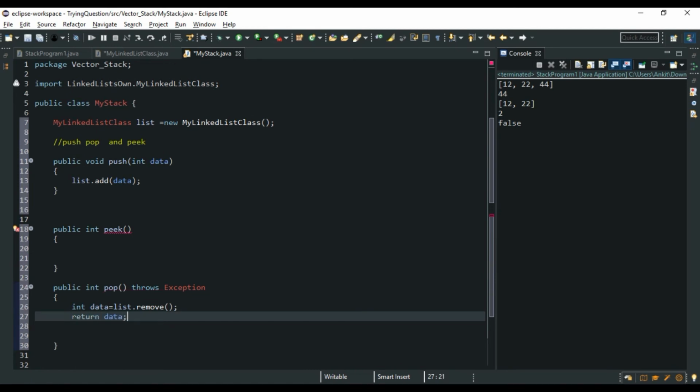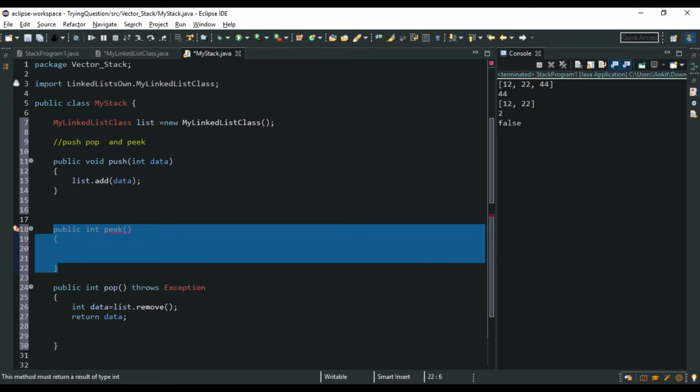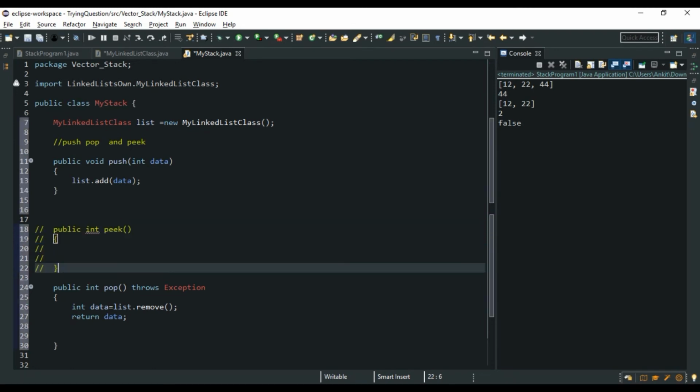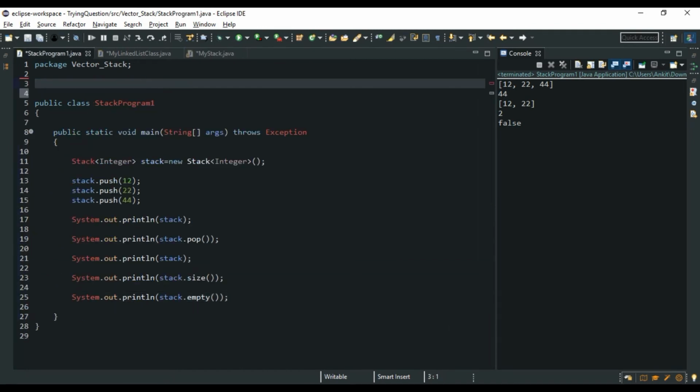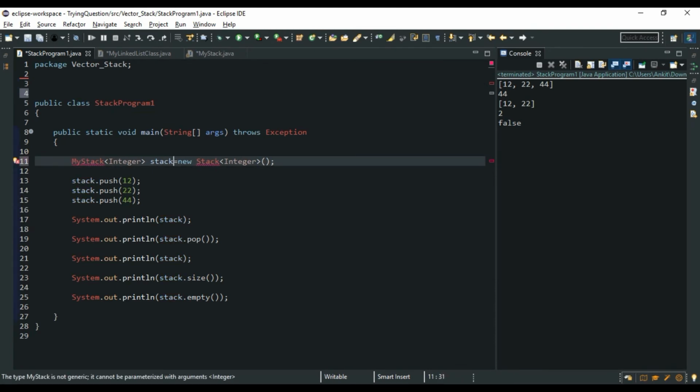This was your pop method, and first let us check these two methods only. So this program name is my stack. First I would be removing this and would be doing class name is my stack. This is not a generic class, I'm sorry for that, but this is a kind of homework for you all to practice.